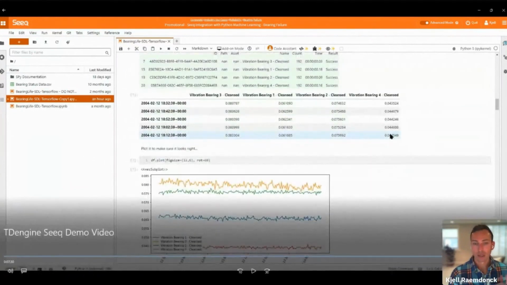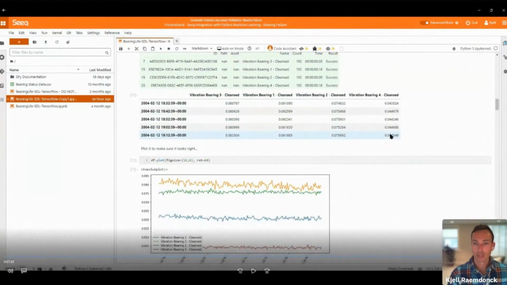into Data Lab. Now, I think the key point that I want to make here is for data scientists, this could be very interesting because, again, we've already contextualized it by saying the unit is online, or in this case, the vibration tags, where they might say, this is a training period. This is when the unit was operating as expected. And the data science folks can then use that knowledge to say, okay, this is what good data looks like. Let's model to find when we're not in a good operating mode and predict failure before it happens.